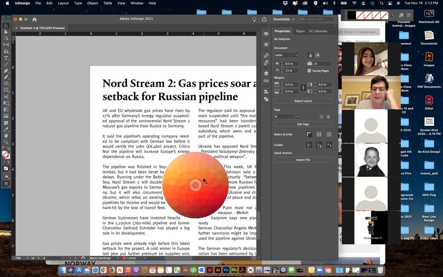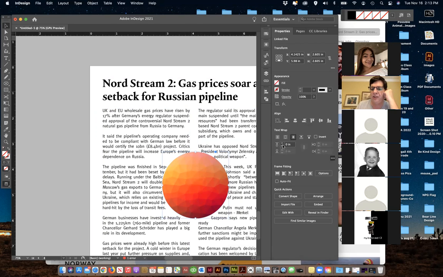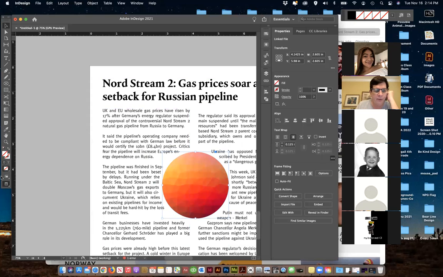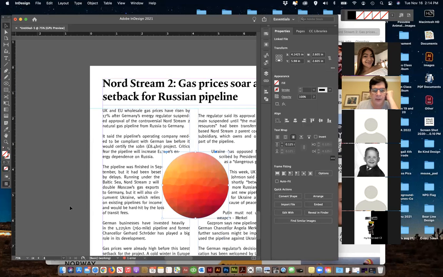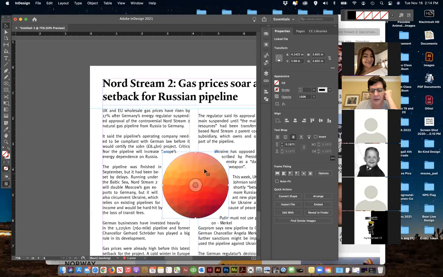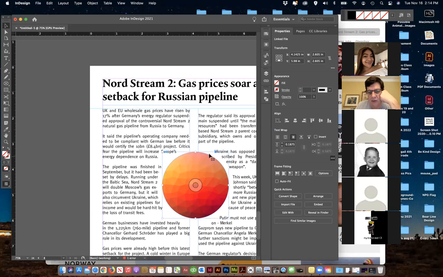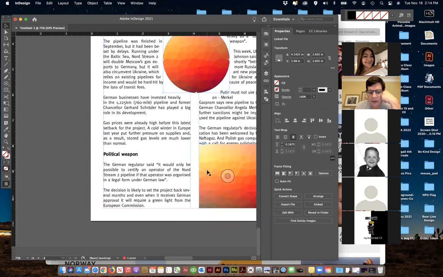Okay, so in this case, I want to give it a margin, and this is where I do it. Because it's round, it's only giving me one option, and I can just put that in. And I'm going to go to normal mode, and you'll be able to see that margin coming in. It's also not showing up. It's supposed to show up as a little line outside. Let me check down here.